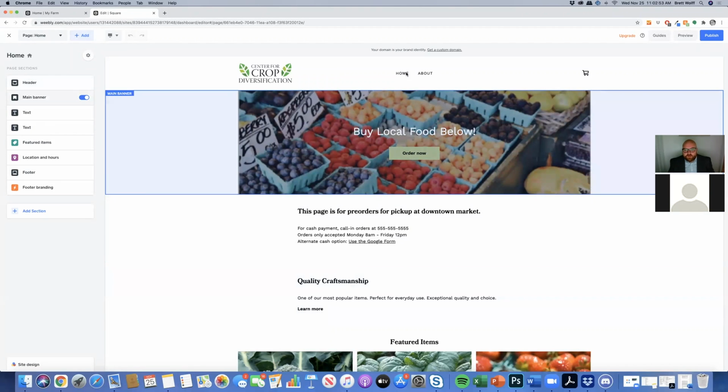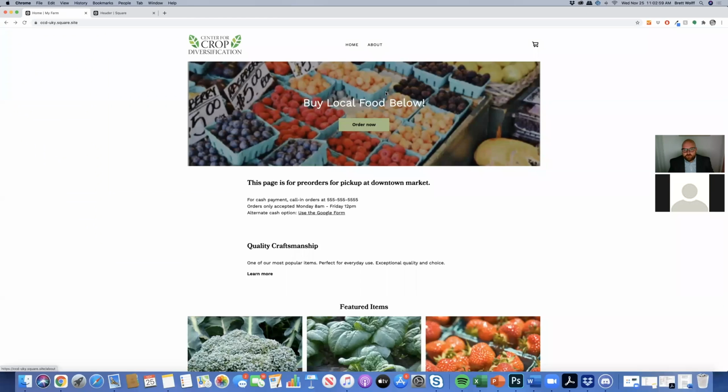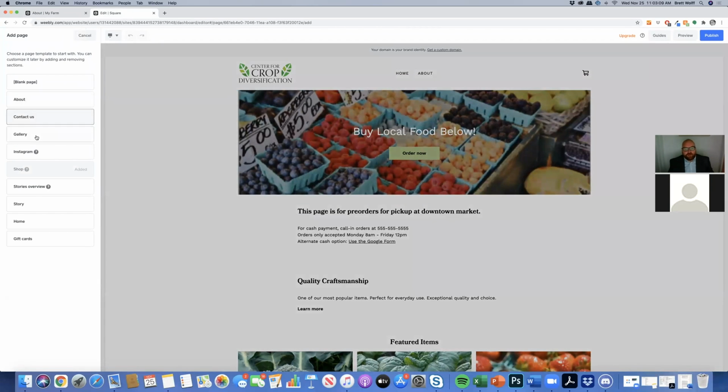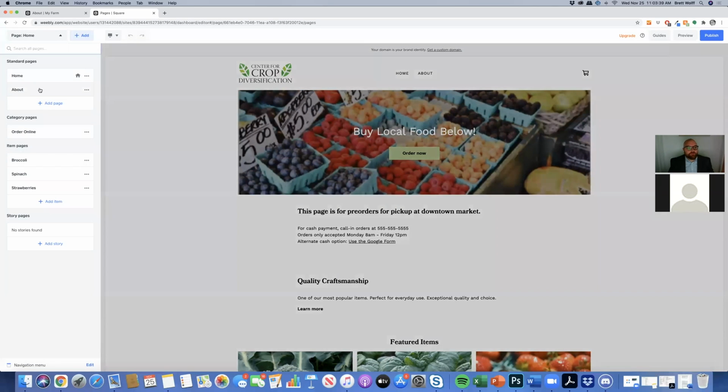But like you could see here, I have a home, I have an about page. So if we go to the about page, I have the option of telling my story. I can add additional pages if I want to have a contact page or a gallery image page. And all of this, with the exception of the transaction fees associated with when someone purchases, would be free. 100% free until somebody buys something, and then the percentage breakdown, it's like 2.9% plus a quarter on most transactions or something along those lines. But it would allow you to take credit cards, it would allow you to offer things for sale online, and it allows pretty easy setup.